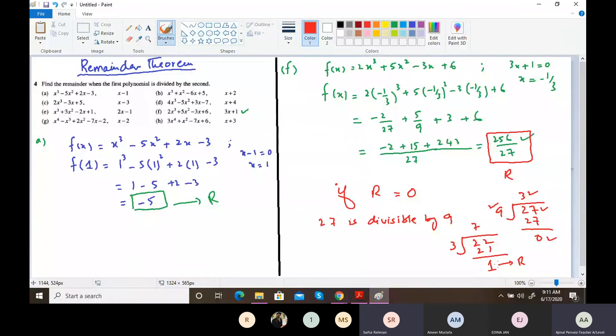So when it comes 0, just like this one, it means 27 is completely divisible by 9. So if you see somewhere first expression is divisible by the second one, it means remainder is going to be 0 in that case. Do you get it now? Okay no problem, we'll be doing many examples regarding this. You don't need to memorize it.